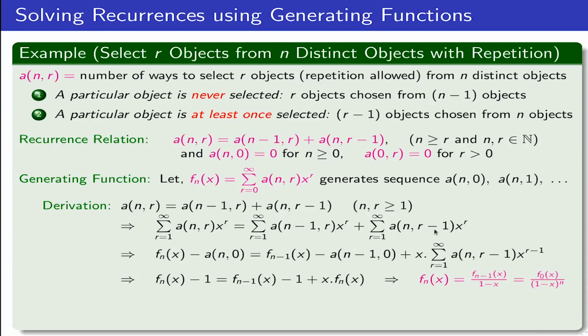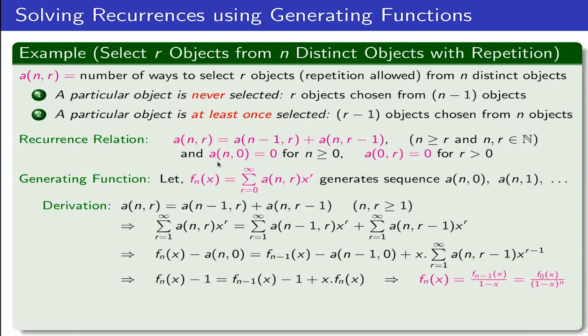For this case, since this is r minus 1 and my generating expression says always x to the power r, I need to take out an x outside the summation, because the summation doesn't depend on it. So, take out an x to get x to the power r minus 1. Now, I see that r minus 1 goes from 0 to infinity, for some m, x to the power m. So, this is nothing but f_n(x), and my term becomes f_n(x) minus 1, and f_{n-1}(x) minus 1.